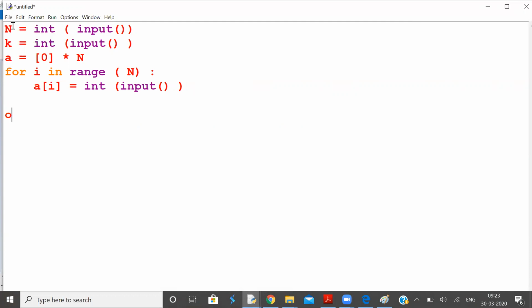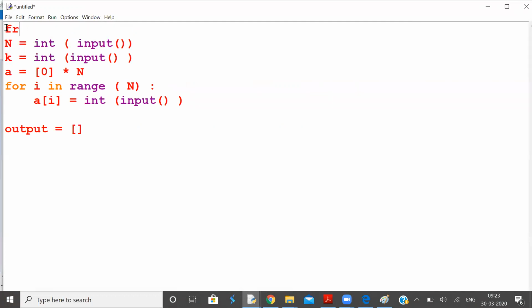Let output be stored in a list. Here you need combinations. For that, use the combinations module from the itertools library. From itertools, use combinations.